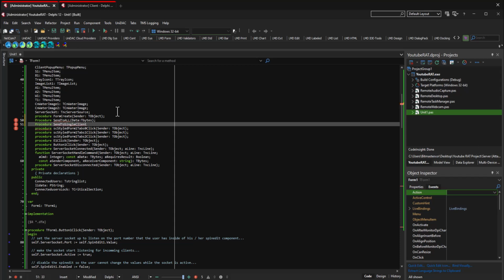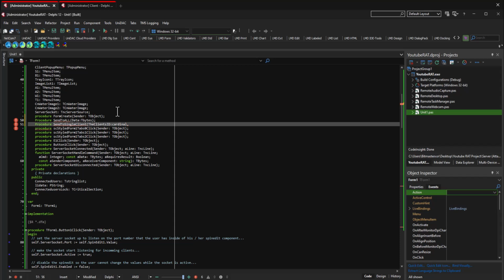We're going to give this a couple of different parameters. The first parameter is the client's ID, which is a Cardinal. That's going to be the person that you would like to talk to, specifically that one person you would like to communicate with, right?